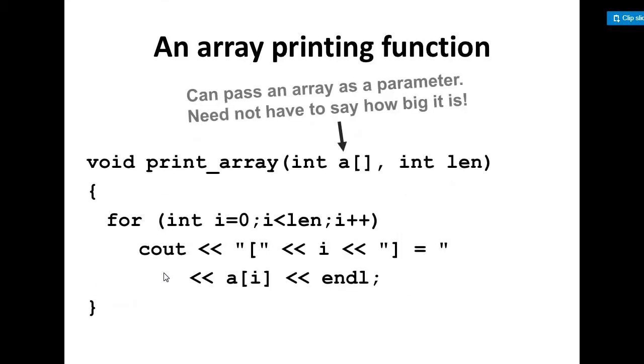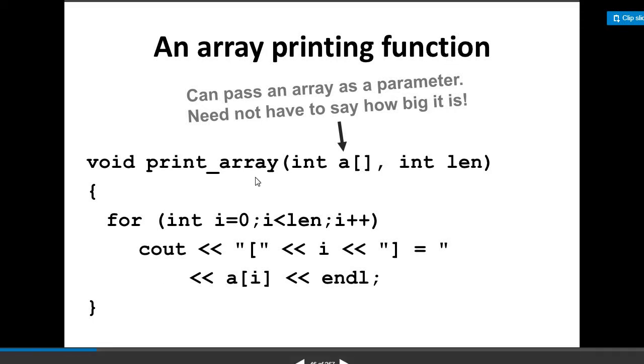So array printing function. Suppose we print some values of an array. Then for printArray, we pass the array and its length as parameters. The for loop is an iteration statement. So for initially i is 0, i less than length, i plus plus. So it consists of 3 statements: initialization, condition, and updation. So cout array, finally we can print all elements of the array.